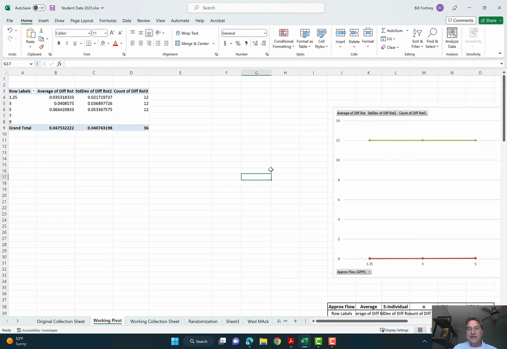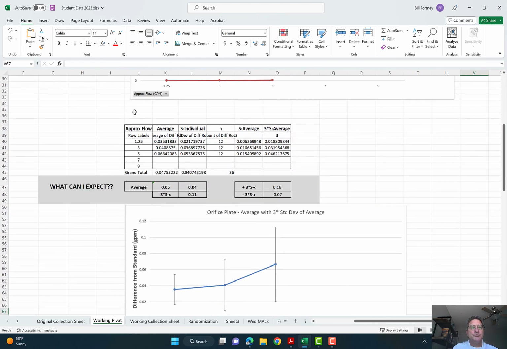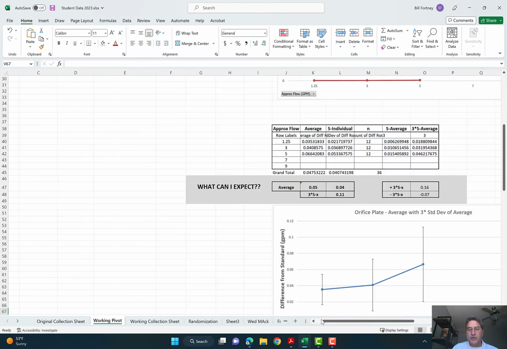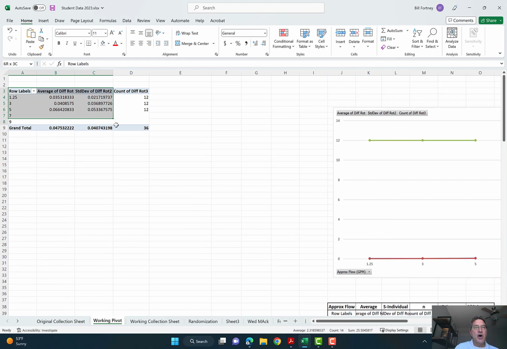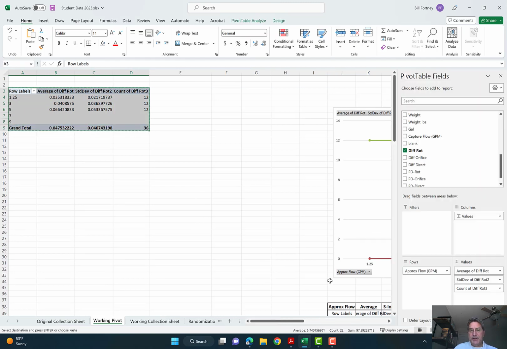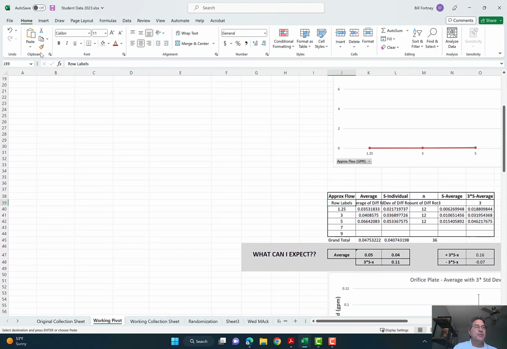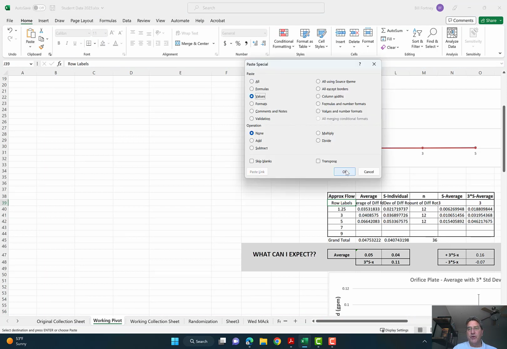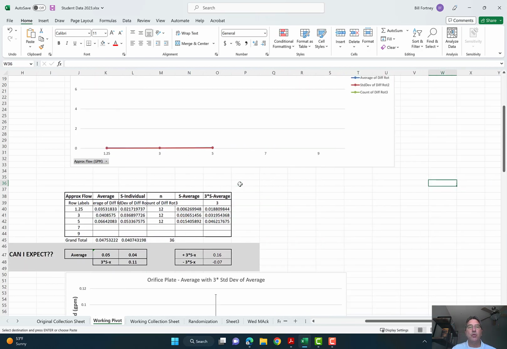Now, to save myself time, I came down here and created this information right here. First let me show you how I got it. Let me go back up to the top. The very first time, I took all this and copied it. I came down here, to that same spot, and said paste special, values. Okay, cool. And then I built the rest of this stuff around that.